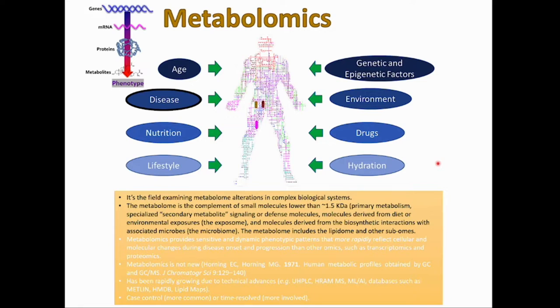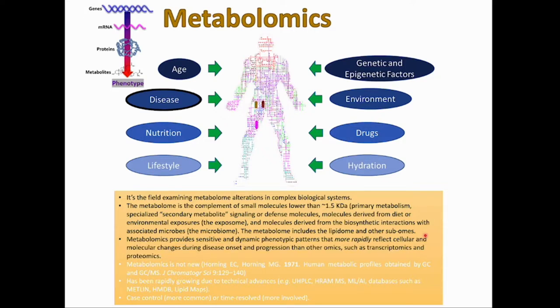So if we analyze all our blood, we all show, for example, exposure to what we call forever chemicals. These are chemicals that don't go away. And then you have molecules that are derived from the microbiome. The microbiome works in a synergistic way with our organism, with the host. And then we see molecules that come from the microbiome, and the microbiome can effectively change our metabolome.